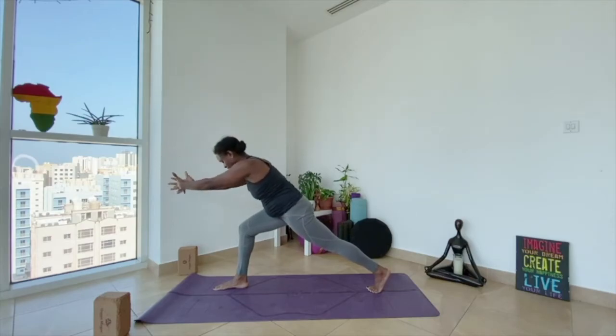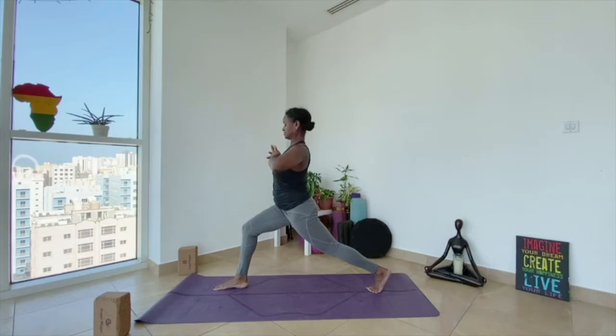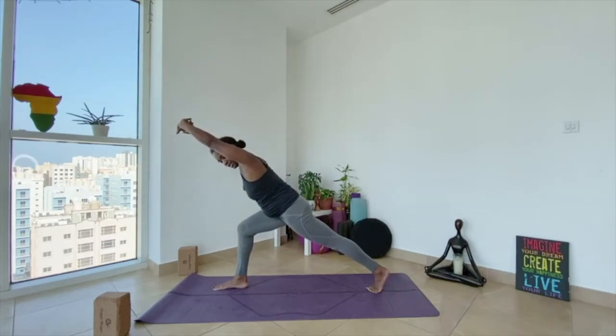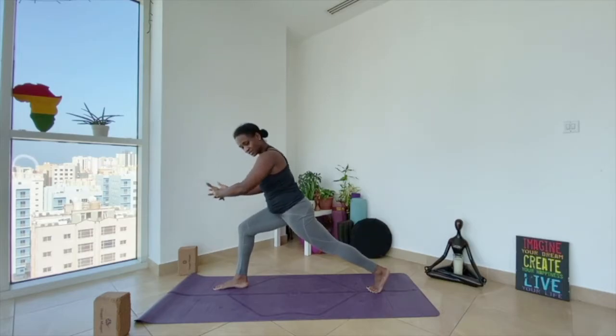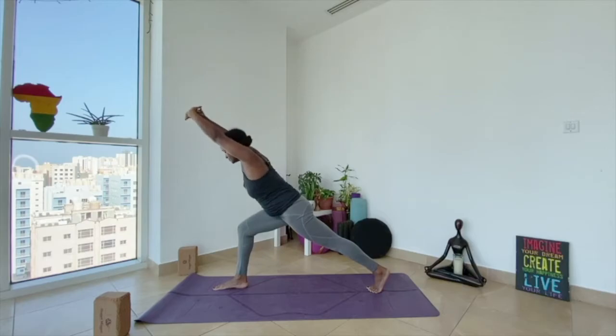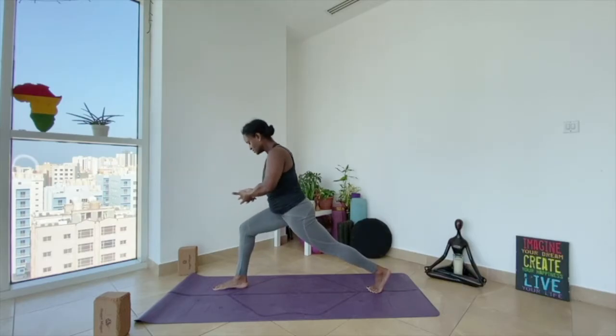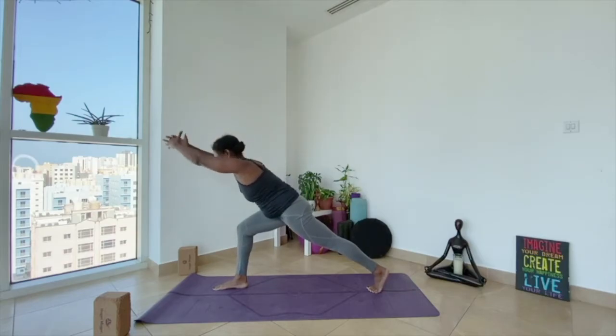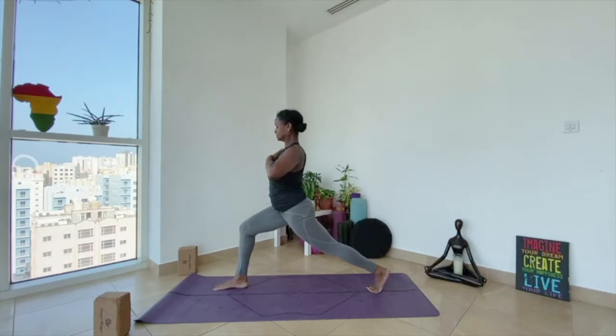Then turn the palms in towards your heart as if you're scooping the breath into the heart. Press the palms up to the ceiling. Press the palms forward as you hinge forward. One nice long line here. Turn the palms, scoop them in towards the heart as you inhale. And then exhale, press the breath up. Hinge it forward. Scoop the breath in towards the heart. We have one more. Press it up towards the ceiling. Hinge it forward. Draw that breath into your heart and hold it here with the palms resting over the heart. 3 breaths.